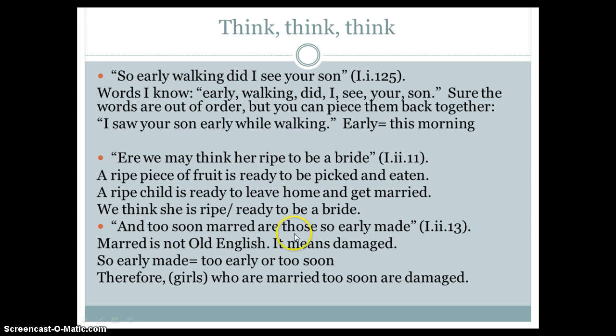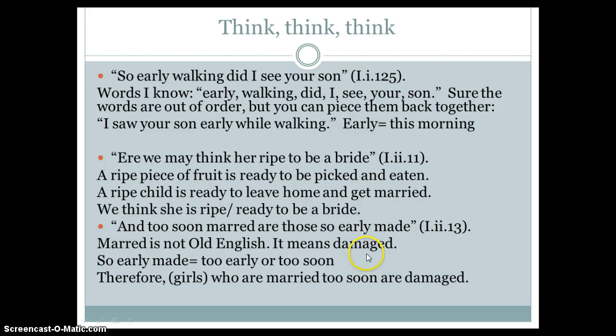How about this? "Too soon marred are those so early made." Marred is really a word. It means damaged. So maybe you can look that one up in the dictionary, or maybe ask Mrs. Harris, or maybe use context clues. They so early made refers to the last line, too early married. So too soon married are those so early made. How about too soon damaged are those early made? So getting married means a little bit of a damage. That's a little tricky, but marred means damage. You should be thinking of the last line, ready to be a bride. You should make that little bit of a connection there. So he's saying, you know what?